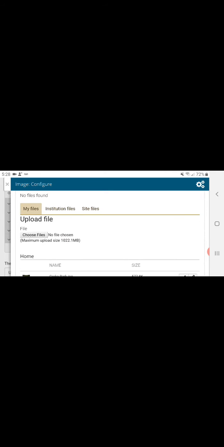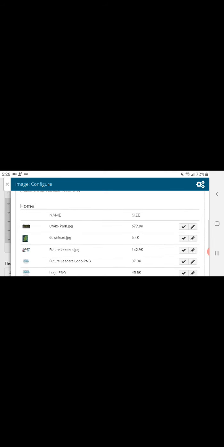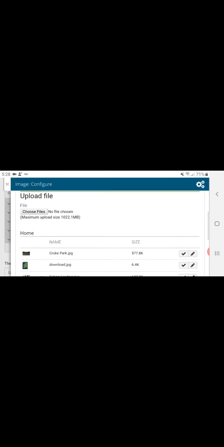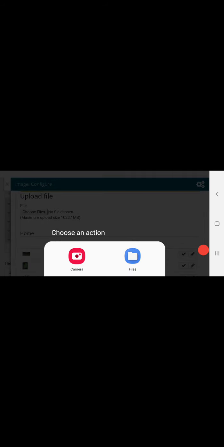So how do I get it? I can either take it from an image that was already in my ePortfolio, click any one of those, they would have been images I previously uploaded, or I can click choose files. If I want to take, let's say I'm in the home ec class, we're cooking something from the Recipes for Success book, I can click camera and either record a video or take a picture of what we're doing right there and then. Very useful, and it uploads straight away to my ePortfolio.